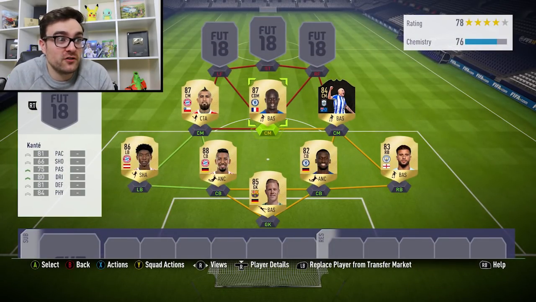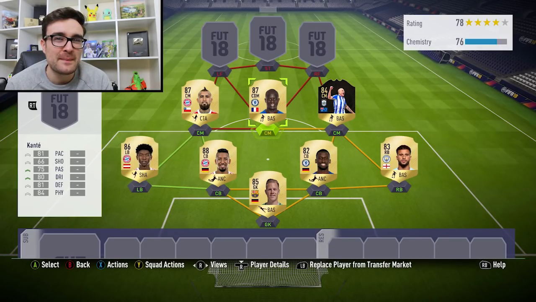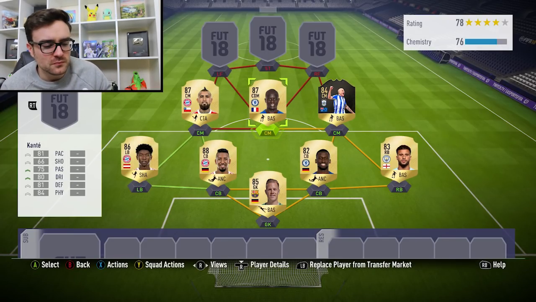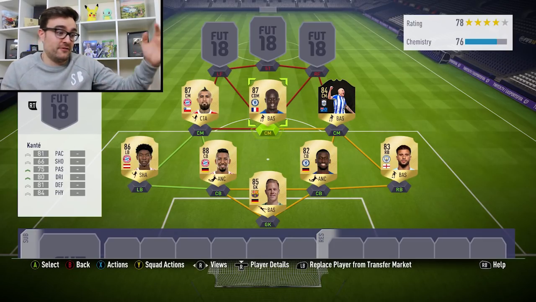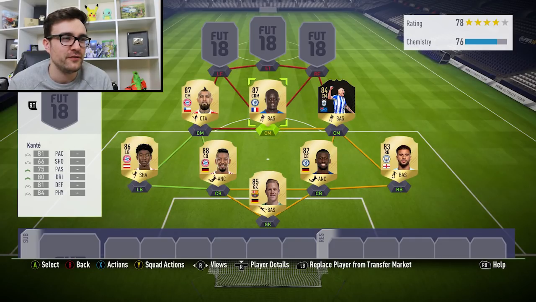If you don't want to spend the extra 100k on it, just get Bakayoko, and he does basically the same thing, to be honest. Kante just feels a bit nicer in the team, less clunky and panicky when you're passing the ball. When he tackles someone, you aren't like, oh, get rid of it before he falls over himself and loses the ball. You can just dribble and make a pass with Kante, so he feels nicer.